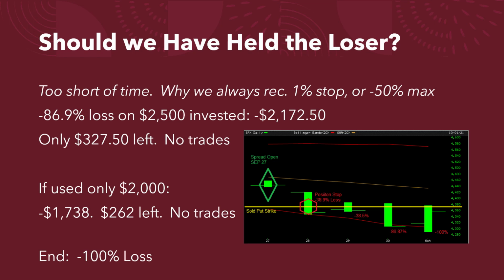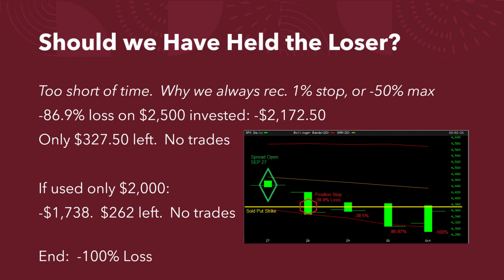We started with 2000. We had two successful cycles, roughly, of $200 profit on the first cycle, $450 on the next. We were roughly up to about $2,650. Now, if we had taken some of those profits, invested $2,500, and allowed it to go to September 30th, hoping it would recover, an 86.9% loss would have been $2,172 of that $2,500 we had in. This only leaves us with $327 or so. I can't continue to trade SPX.